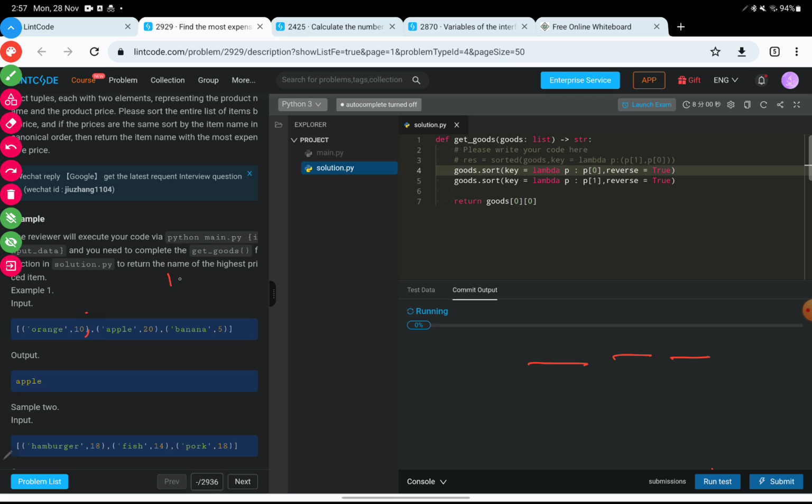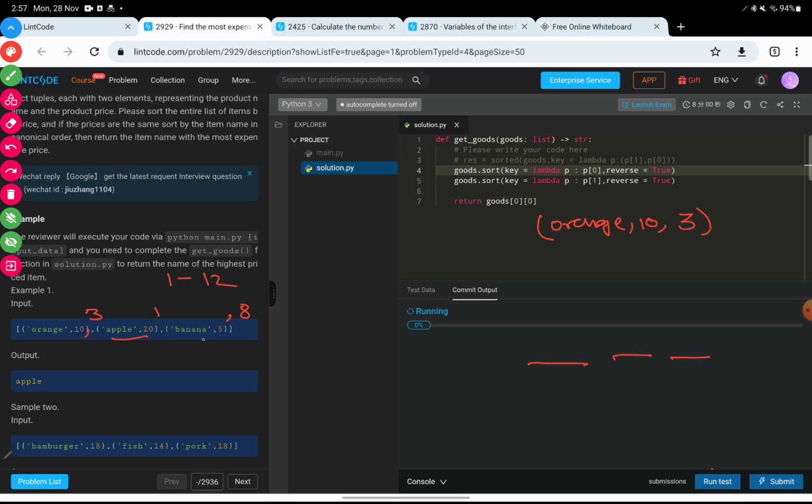If we have months from 1 to 12, then this will represent March, this will represent January, and this will represent, let's say, August. So instead of having 2 values in the tuple, we have 3 values, and it can have multiple values. So we have orange, which has a price of 10 and is harvested in March.